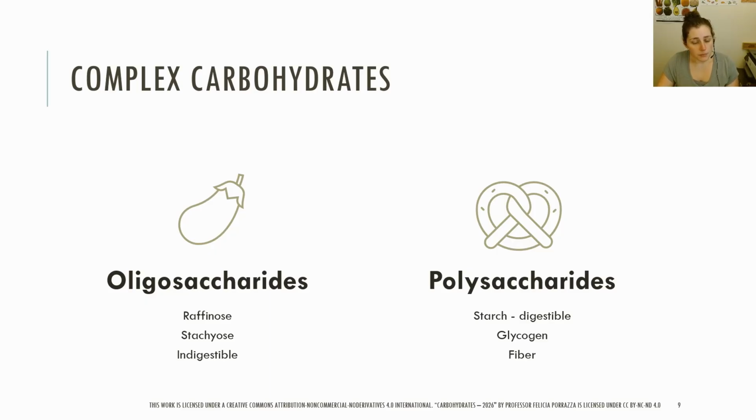Liver glycogen is broken down to glucose, which is released into the bloodstream and can be used by cells around the body. Muscle glycogen provides energy only for muscle to fuel activity. Both liver and muscle glycogen serve as relatively short-term forms of energy storage. Together, they can only provide enough glucose to last for about 24 hours in a person fasting or eating a very low carbohydrate diet. We are going to review fiber on the next slide.